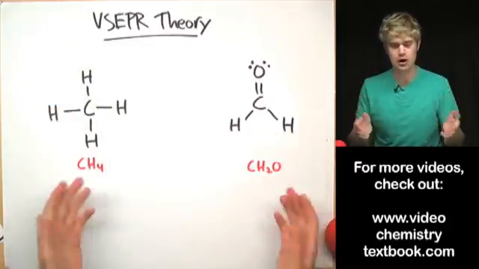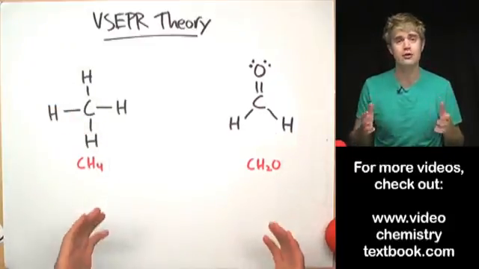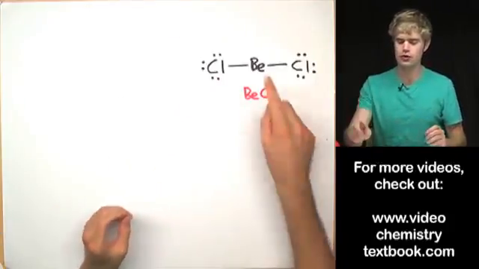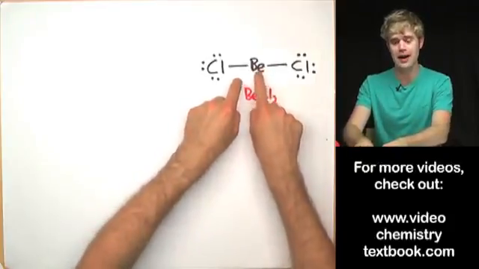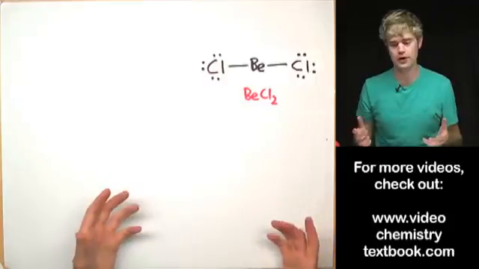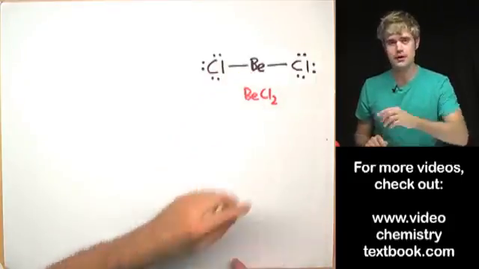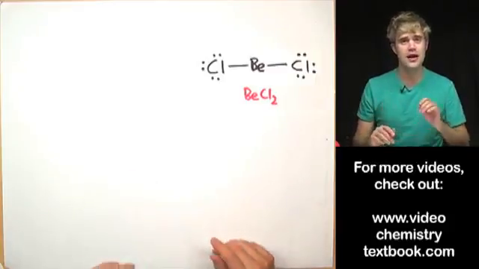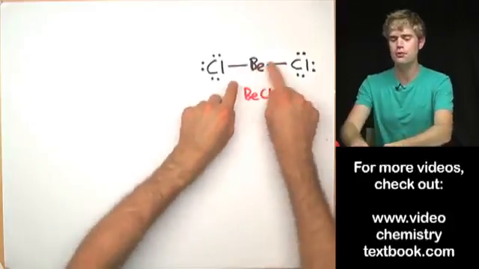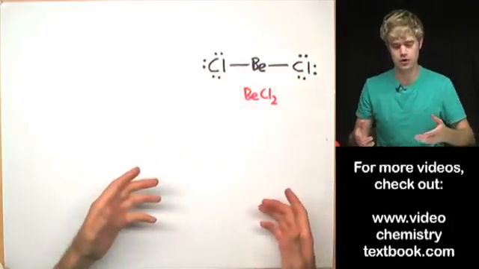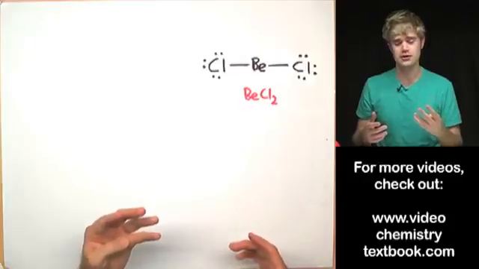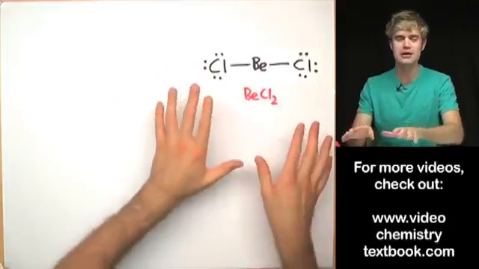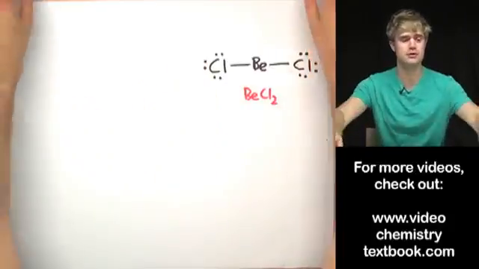So let's take a look at some Lewis structures and figure out what the 3D shapes of those molecules would be. Here's our first example, beryllium dichloride. We have a beryllium atom, a central atom, surrounded by chlorines on either side. Note that beryllium here is an exception to the octet rule, which means that it's happy to have fewer than 8 electrons in its valence shell. When beryllium is making 2 bonds, like it does here with chlorine, it has only 4 electrons in its valence shell, and it's perfectly happy with that. So just keep it in mind, but it doesn't have any important bearing on what the VSEPR shape is.